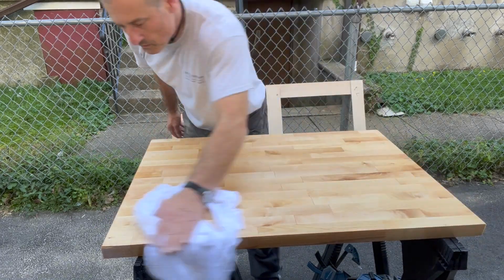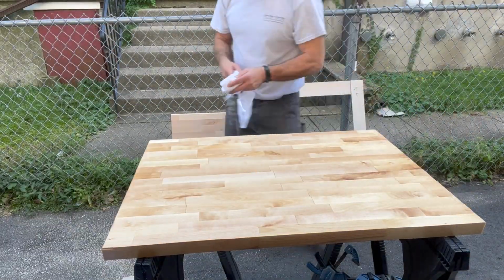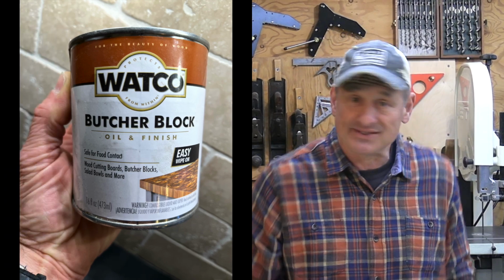You want to use a food safe finish. Most finishes for this are a tung oil with an additive. That's food safe, and it's food safe after the oil is completely cured. Now, I used Watco Butcher Block and Oil Finish. I like the Watco brand, I'm familiar with it. It's easy to use, and it's food safe finish.